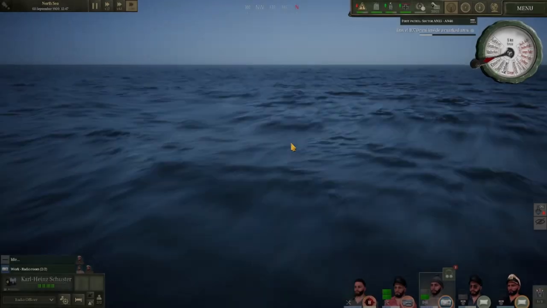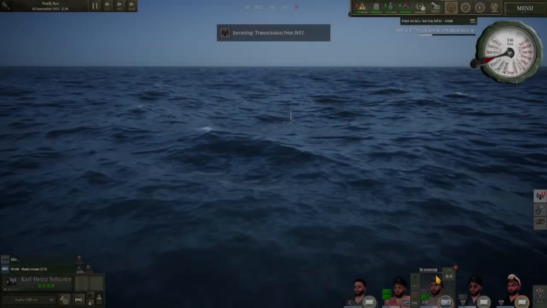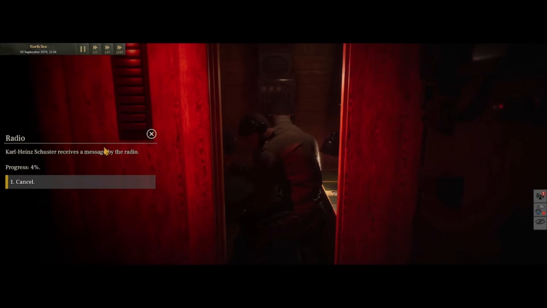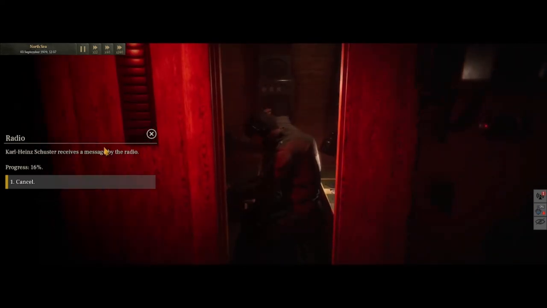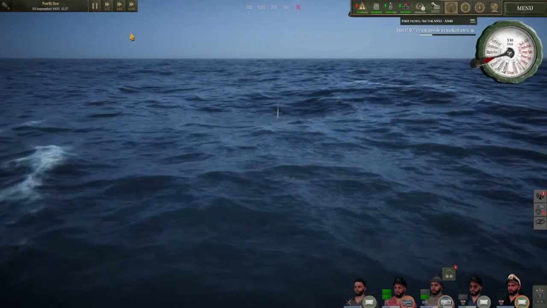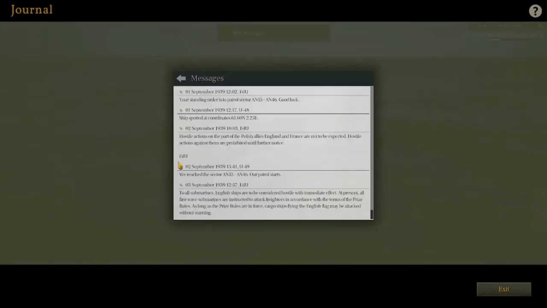I thought we were already at periscope depth. Are we not at periscope depth? We are now. All right, we gotta get this. Oh. Incoming transmission. Are you gonna give me anything? Are you gonna give me a sight to see? A boat to sink? Are you gonna give me something? You gotta give me something. Come on, Schuster. Give me good news. Let's get some action. Okay, we got the new messages.